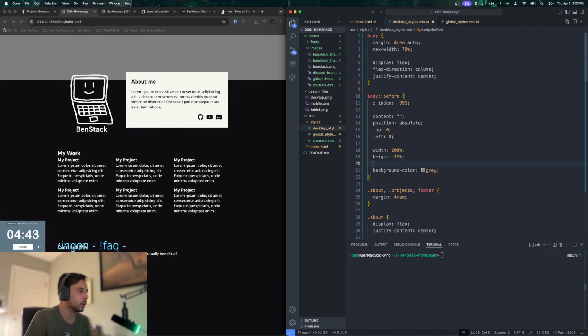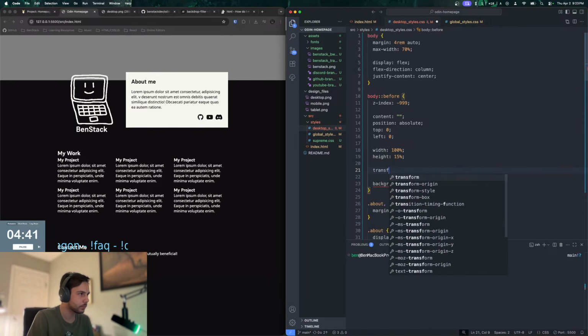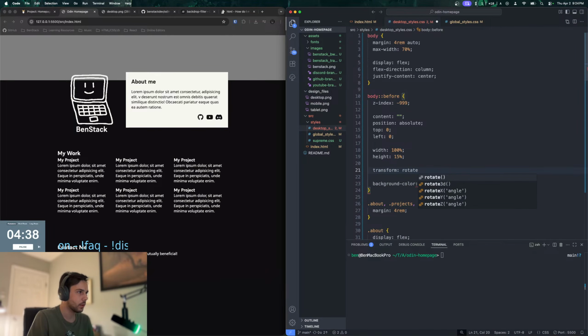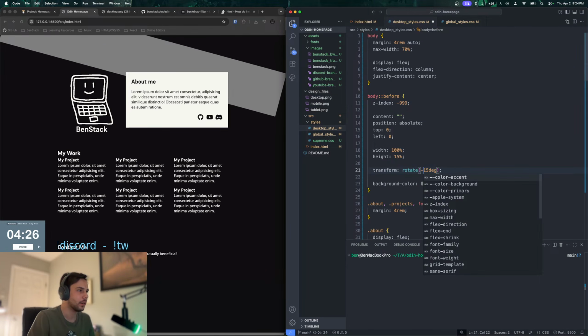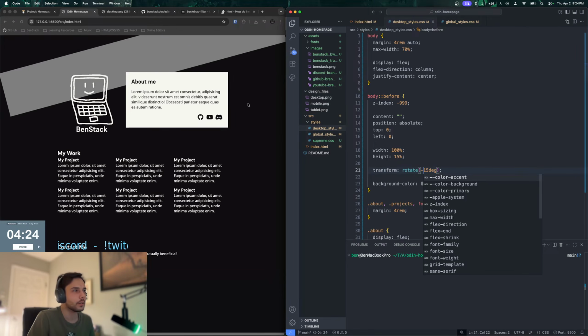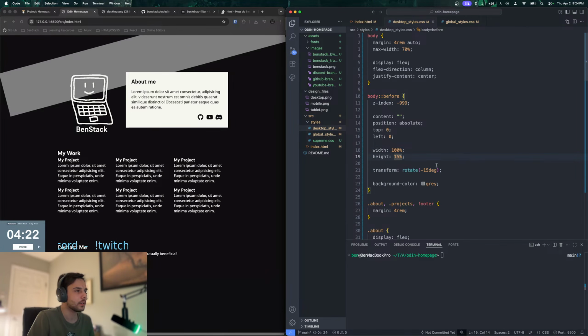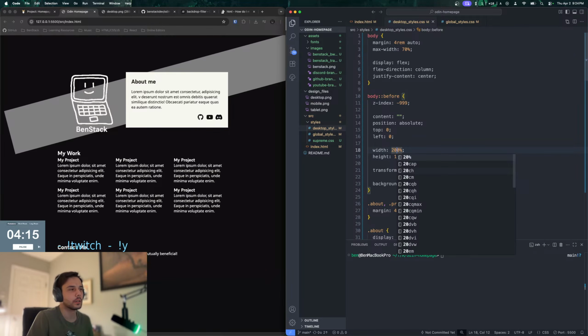And then what I can do is... I think it's rotate. I don't know what angle we want to rotate it by. Like 15 degrees or something. Oh, the wrong way. Negative 15 degrees. Something like this, right? Make the width larger. Oh no, that's not right.